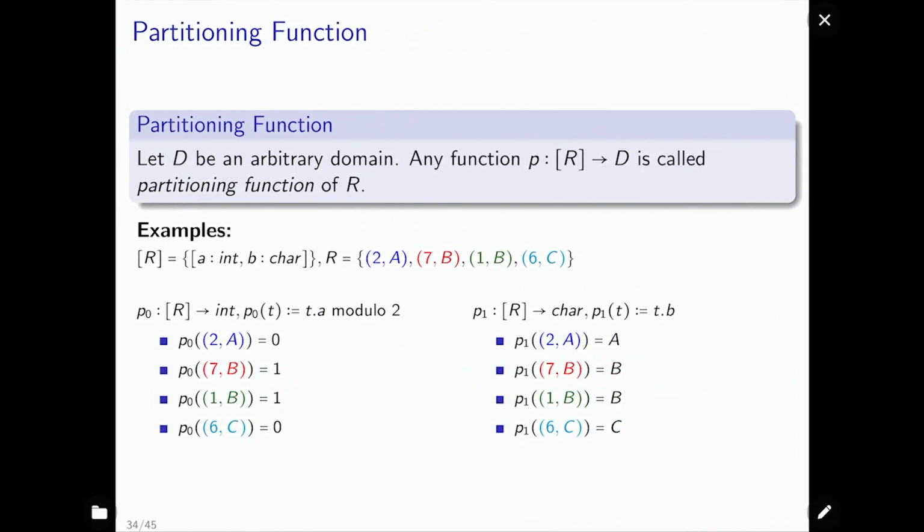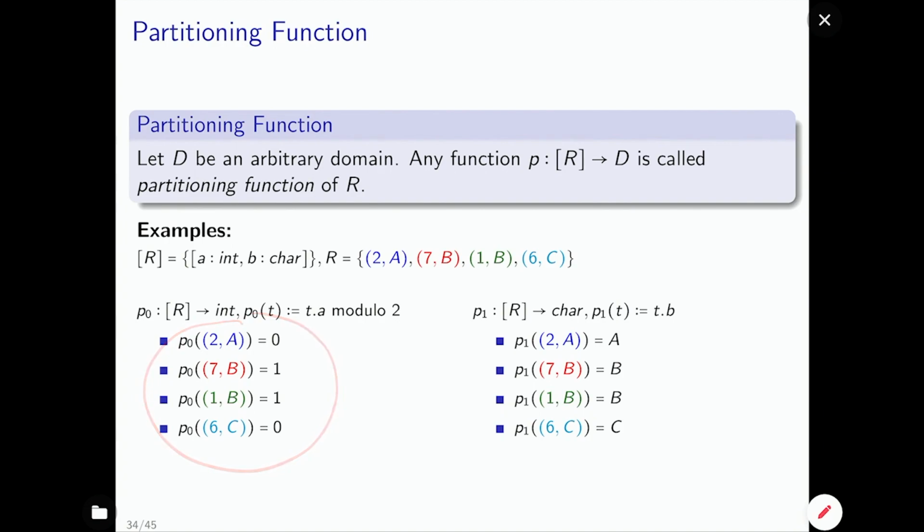If you have these partitionings, you can think about, okay, how do I partition anyway? On which condition do I partition my input data? And this is done through a partitioning function. So a partitioning function maps from the input domain, so that relation, to a target domain, which can actually be any target domain. Again, an example: assume we have a function returning the value of attribute A modulo 2. So basically returning whether A is even or odd, right? So you can only return 0 or 1. So for these different tuples, you get these results.